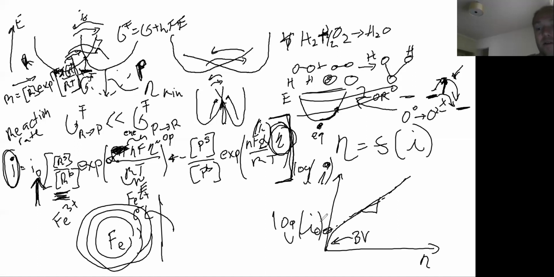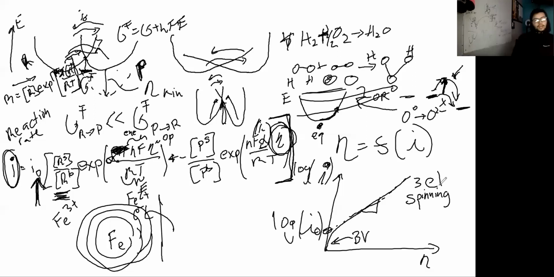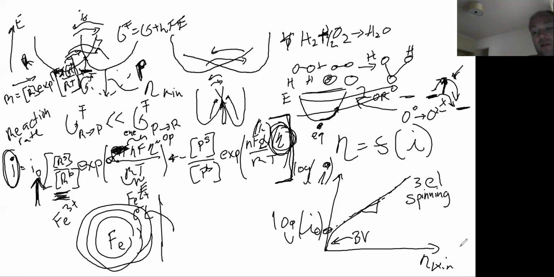And so if you did this measurement where you could get rid of the other losses, and usually you do that through 3 electrodes to get rid of most resistance losses, and you do spinning. So you're doing RDE, rotating disc electrode. You spin it really fast, and you're basically removing the other losses, so that you're only capturing the kinetic overpotential. You can't have it be other overpotentials, right? That's the overpotential. And so once you do that, you can fit it.